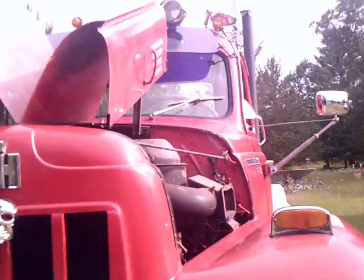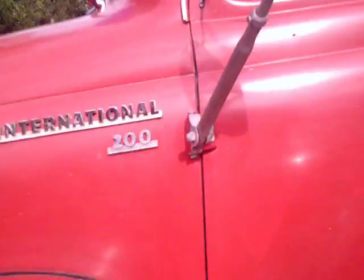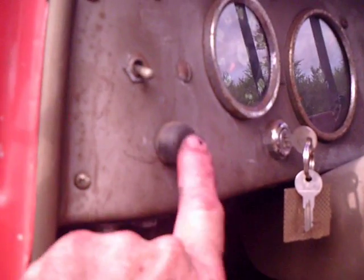There she is. So now if it'll sit here, I'll fire her up. Here's my switch for the air compressor right here. Horn button.